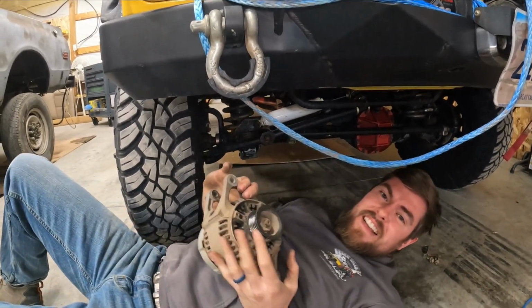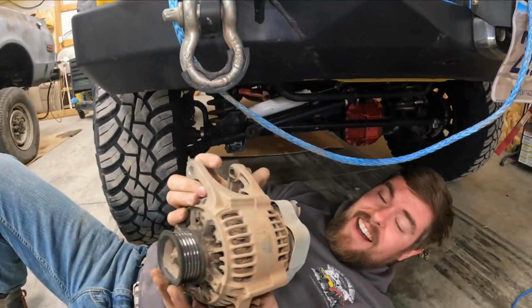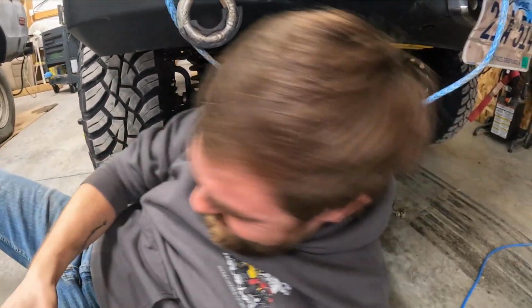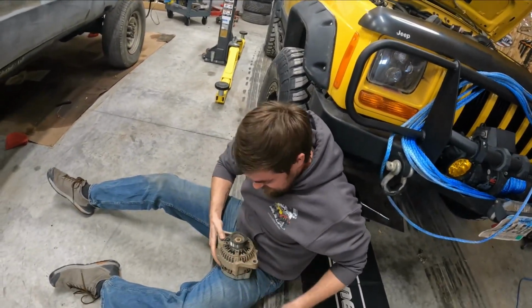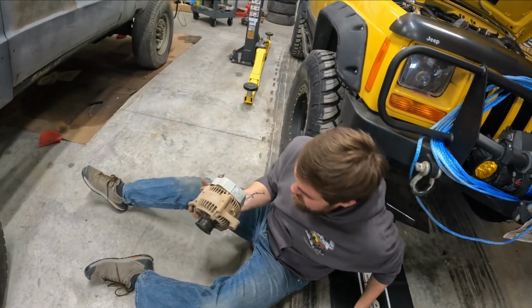Aww, it's an alternator. How cute. All right, holy cow. This thing's seen better days too.